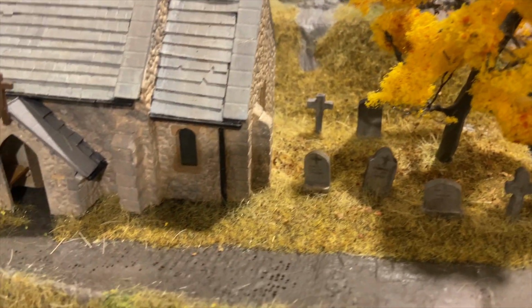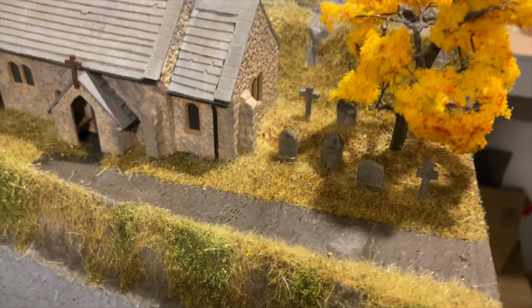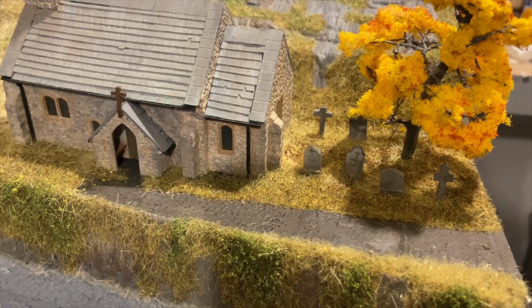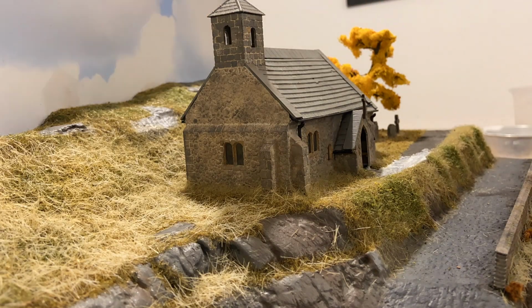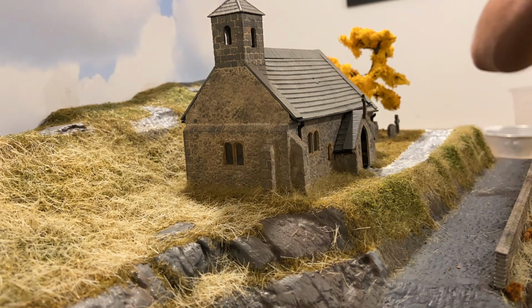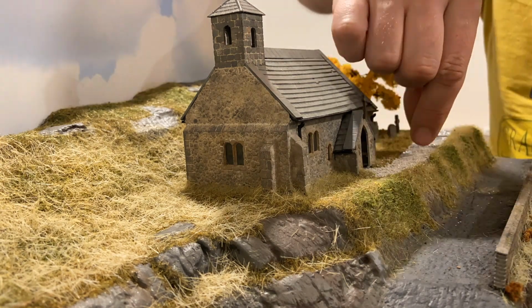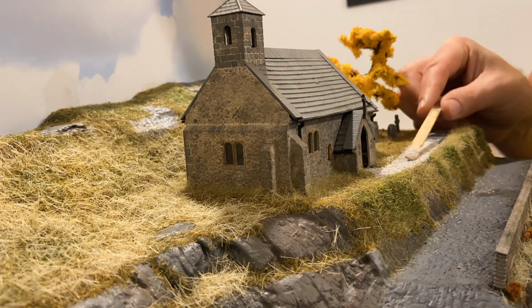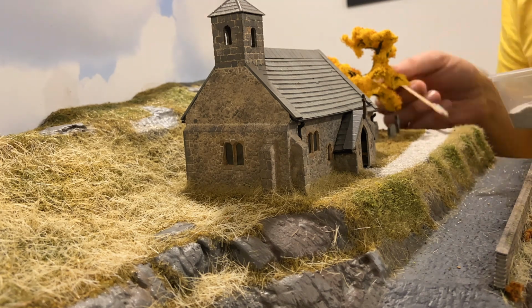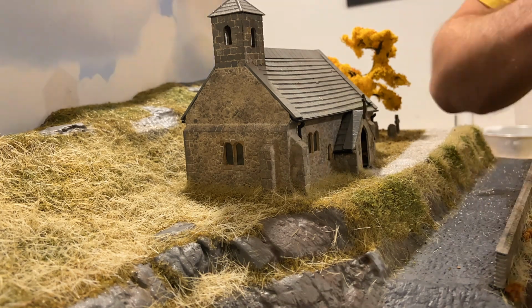So yeah, as I say, I'm going to concentrate on the church for a minute, and I'm going to do this path. So I think a nice gravel path leading up to the church will look quite nice. I started off by layering PVA glue on the base of the footpath. I then followed up by adding fine light grey ballast to represent the path. I used a coffee stirrer to apply small amounts so as not to spill the ballast onto the grass, and then used the stirrer to tamp out the ballast to form a nice smooth footpath.